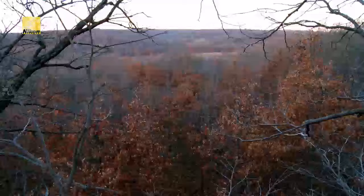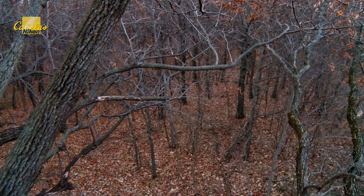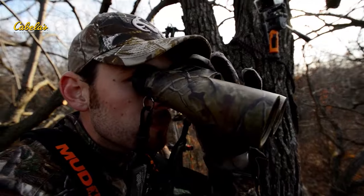Well, it's November the 9th, and we decided to push in yesterday and hang a couple of stands in their bedroom back here. We're right in the middle of where a lot of these bucks live, I think. And probably try some grunting and rattling, maybe see if we can pull one of these shooters in for a shot.